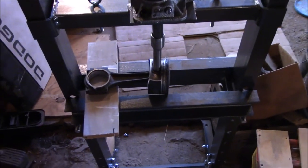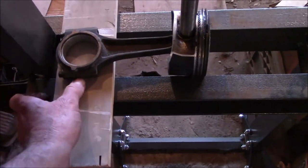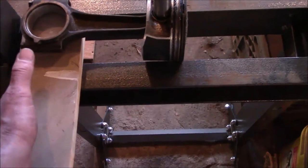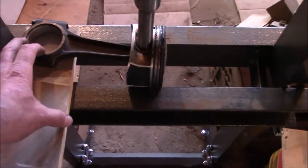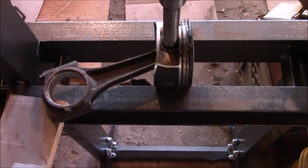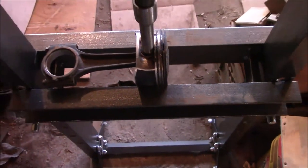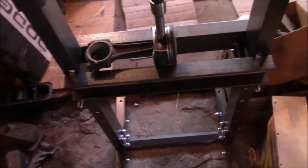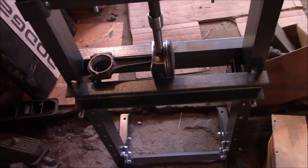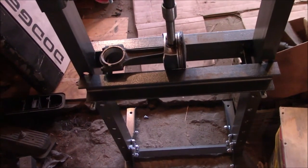I don't know why that broke — possibly a weak piston. But I did have a piece of three-quarter-inch wood up here, and I think that was a mistake. They did not do that in those videos; I thought I was being smart, just to help keep it level. If I had not had that in there, it probably just would have moved with the piston and wouldn't have bent the rod. So that was one mistake, and it just broke — I don't really know why. So I tried another one and was successful, and I'll show you how I had that one set up.